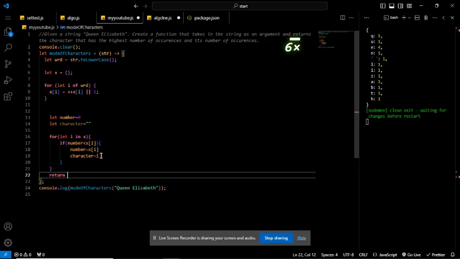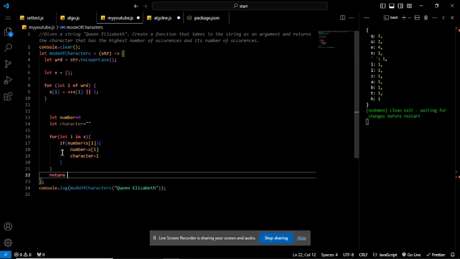Given the example we have on our terminal, it should start with Q. Starting with Q, we put Q in place of I. So if we put Q in place of I, it runs if the number is less than X bracket Q, which will give us 1, because 1 is the value for that key. Since the number at first is 0, it passes the test.